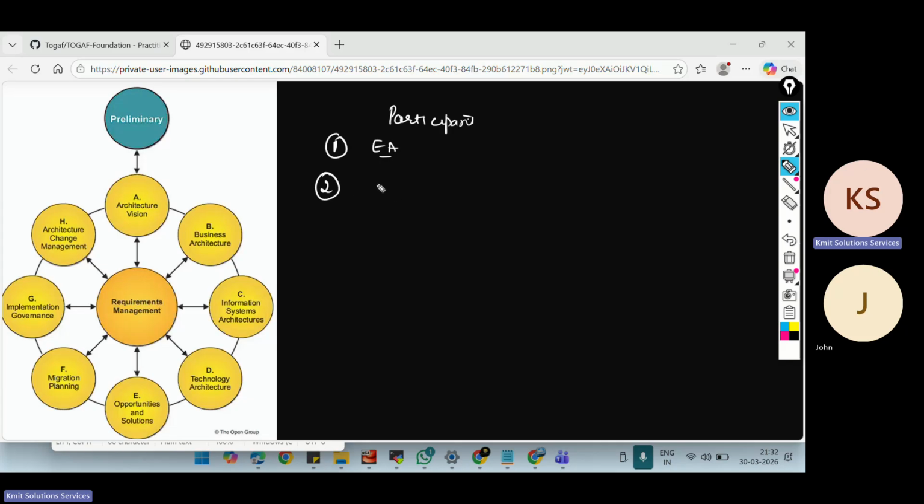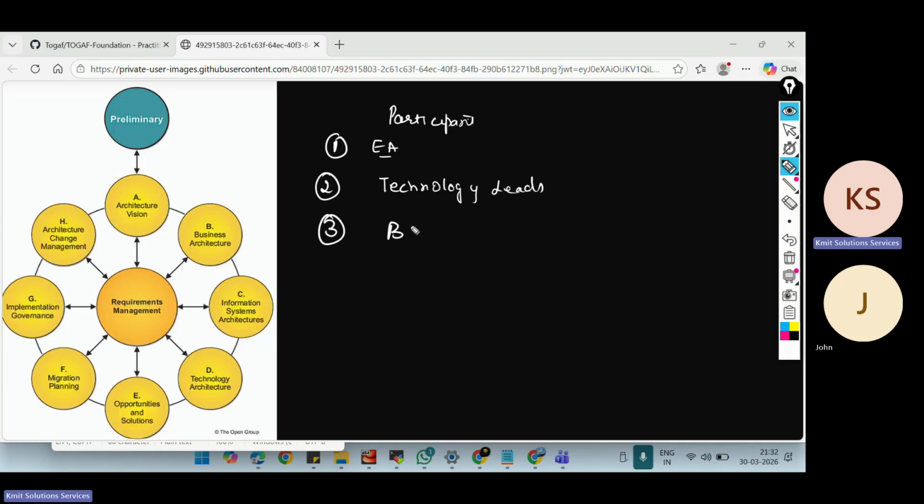Second is the technology and business stakeholders. So business, so all the domains, because we don't know that changes related to technology, business, data, right?